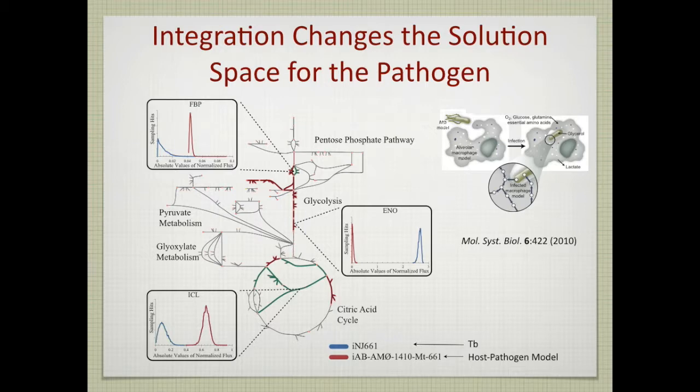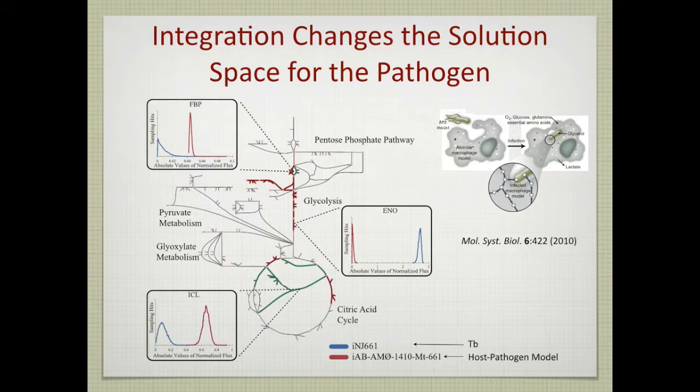And FBP is a gluconeogenic enzyme that goes opposite to phosphofructokinase, and that is predicted to be very active in the pathogen when it comes into the host. In fact, the pathogen is predicted to consume fats and glycerol once it's inside the host, and have these shifts in its metabolic state based on the expression profiling data that has been obtained and mapped onto the reconstruction. So that's very interesting. There's a dramatic shift predicted post-infection in the metabolic state of the pathogen.